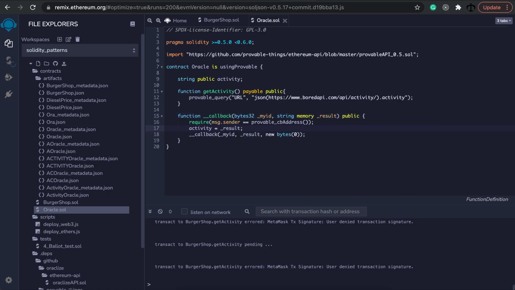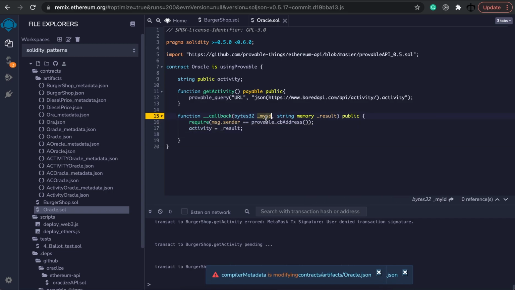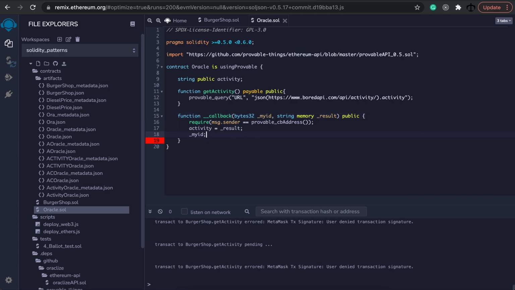Once we've done that, we are basically ready. We don't have to use this below, and the compiler is going to complain because we're not using the myID. To simply omit that, I'm going to put it there and put semicolons at the end. So I'm not making use of this currently. But this is our whole implementation, and this should work.